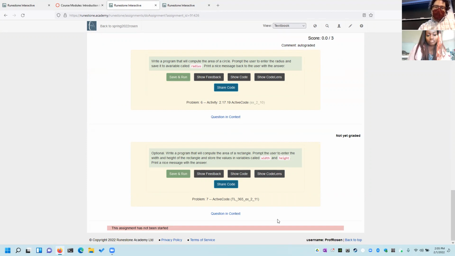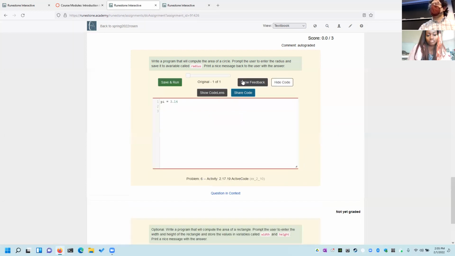So you'll notice that it won't have a score me on there, but if you run it again, it will pop up. Also, if you don't see a coding block right over here, just hit show code and it will pop up. Okay.